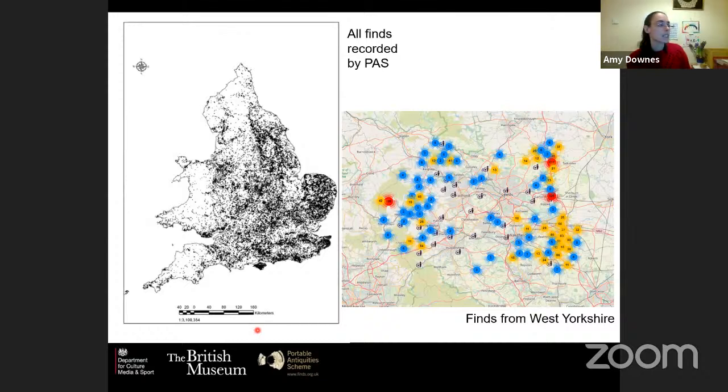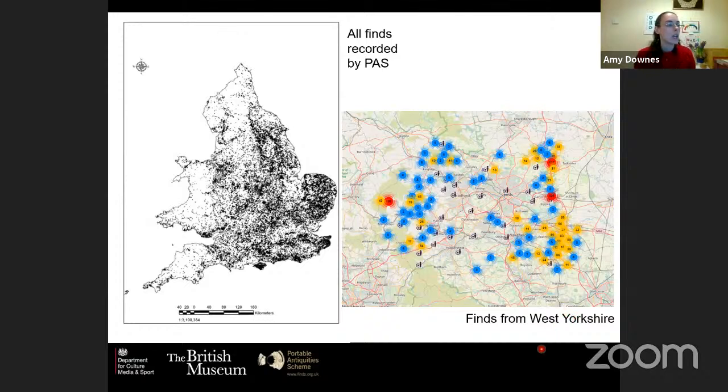And then access: the A1 corridor is always really clear on any of these distribution maps, and that's because there's a small window of opportunity in the arable calendar when detectorists can get on the land. As they drive along the main roads they can see which fields have been ploughed, and if they have permission or are seeking permission, they can target those fields more easily, because they can see the moment they've been harvested and they can get on them.